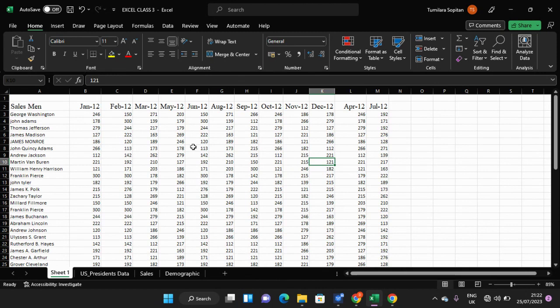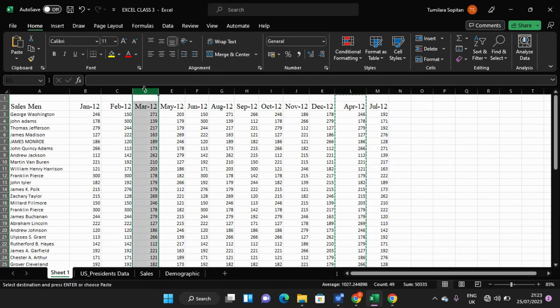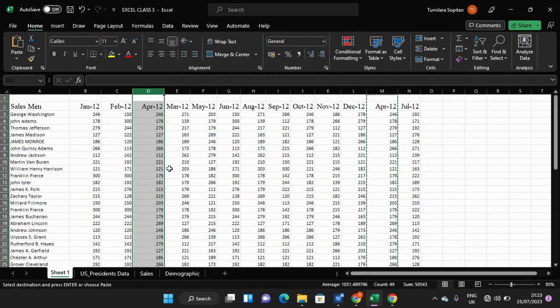Another thing we can do is let us inspect, are they in chronological order? We see this is January 12th, February 12th, March 12th. Where is April? You can see April is missing. In order to do this, let's copy here, insert, copy.